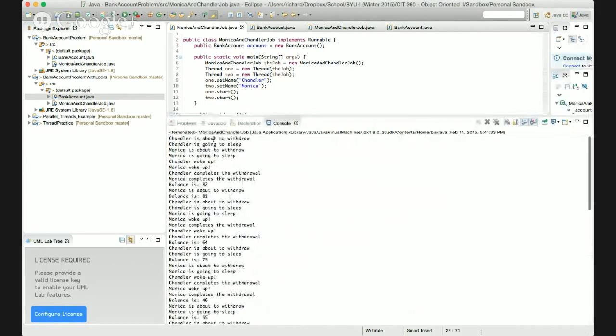Okay, so we have Chandler, he's withdrawing, and then we're putting that thread to sleep. While he's sleeping, Monica withdraws, and then Monica goes to sleep. Chandler wakes up, Monica wakes up, Chandler completes his withdrawal, Monica completes her withdrawal. So you can see these threads, even though up here we're starting one and then starting the second one.